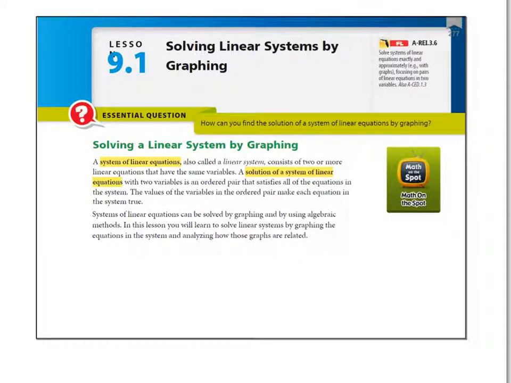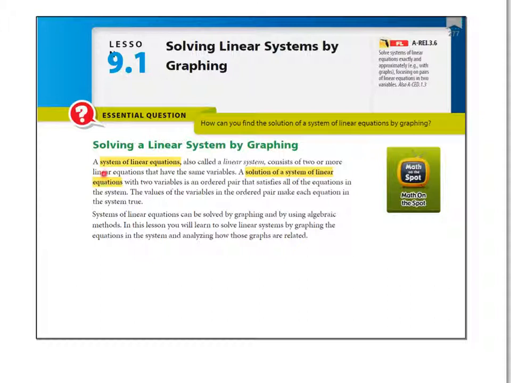Today we're starting chapter 9. We're going to be working on this chapter before break and after break. We're going back to our graphing and solving equation skills, so a lot of prior knowledge will be coming up here. Today we're talking about systems, which is what Unit 9 is on. So we're not just graphing anymore, we're actually solving a linear system by graphing.